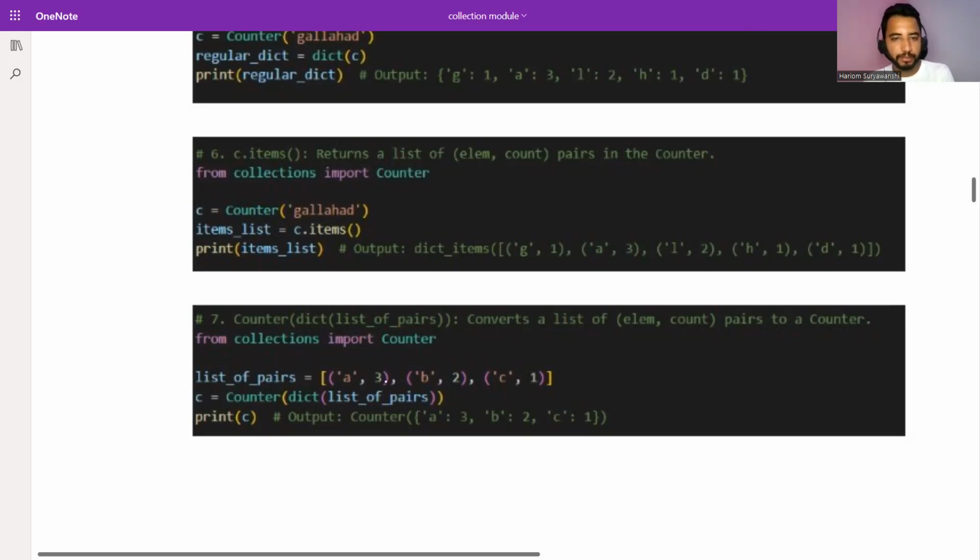These are important concepts in counter. A comma 3 is one pair, B comma 2 is one pair, C comma 1 is one pair, and this is the list of pairs. First you convert this list of pairs with the help of dict into a normal, general purpose dictionary, then you use counter and get the output: a colon 3, b colon 2, c colon 1.